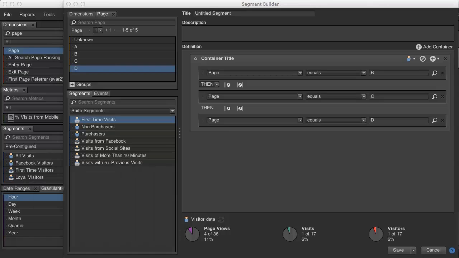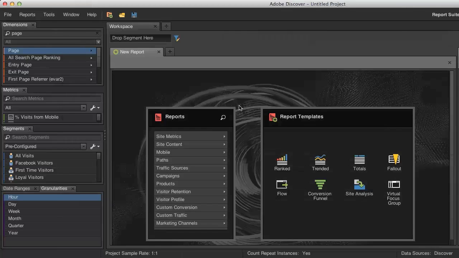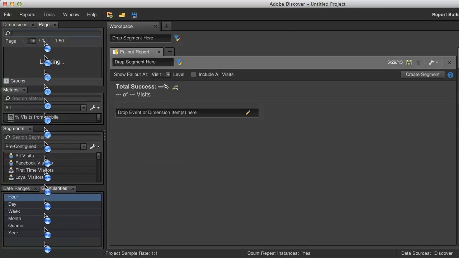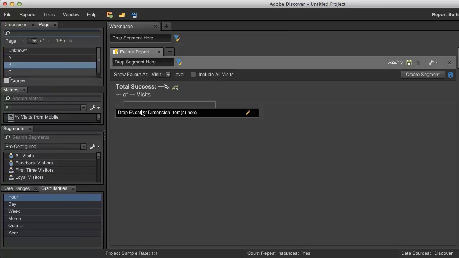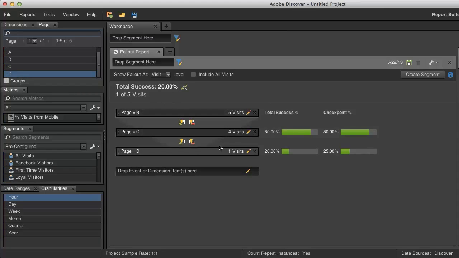Interesting to note is that this is all probably very familiar from what you might get through a fault report, but the resulting segment turns out a little bit different. So if we switch over to a fault report to look at that, we may add from our pages data the B, C, and D, but just keep in mind that the resulting report is going to look a little bit different.